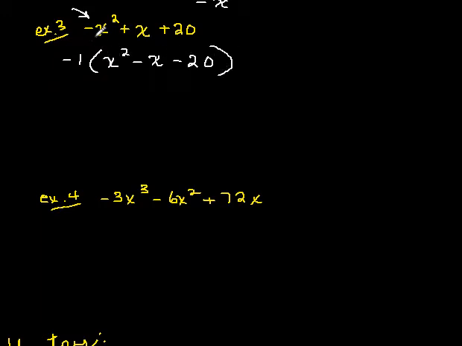Now, whenever you factor out a negative, just remember the signs change from negative to positive, positive to negative. Keep that negative 1 out there. Make two sets of parentheses. What times what gives me x squared? What times what gives me 20? And when I subtract them, the signs are going to be different. When I subtract them, I'm going to get negative 1.